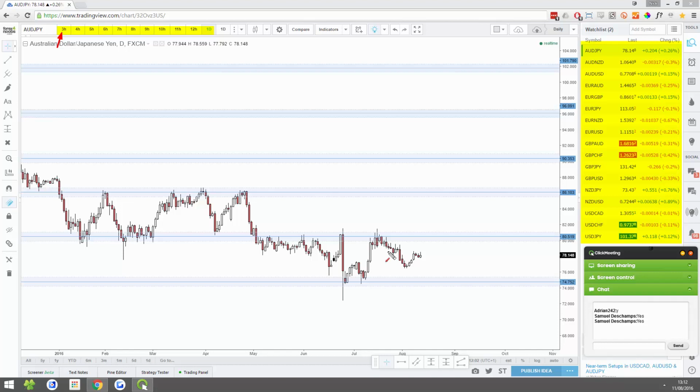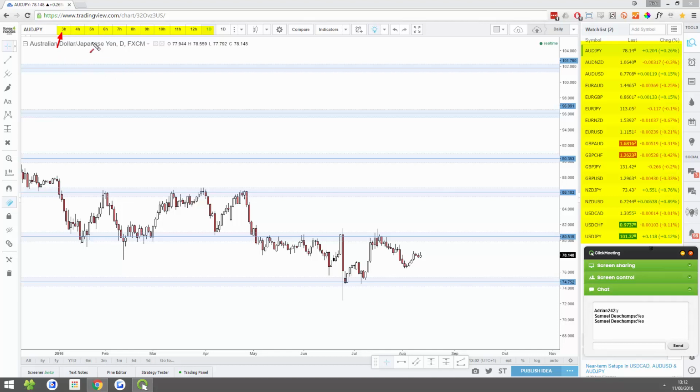And I do this analysis a few times per day. I only post it to YouTube once per day, but personally I do it a few times per day. And just because I don't find something right now, it doesn't mean that I won't find something when I check my charts again in about 4 to 8 hours, because obviously charts are constantly moving, and things can develop over time.